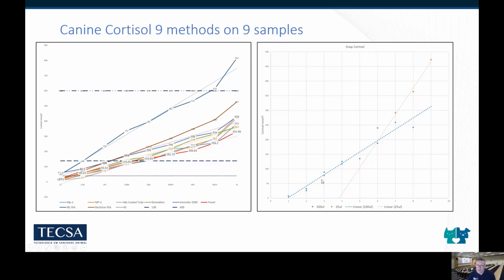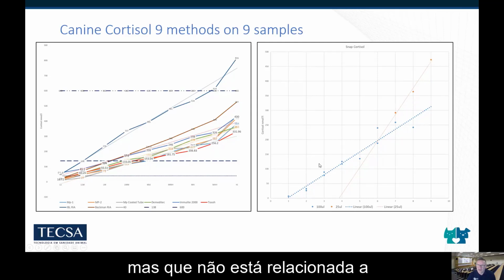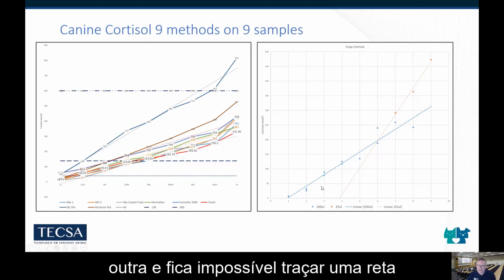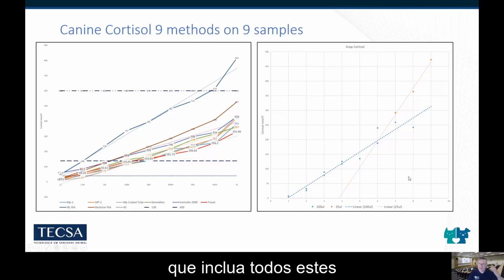And what we could see is that with the 100 microliter sample, it sort of fits on a line until we get up to around 150 or so, and then beyond that, it doesn't really fit the line very well. The 25 microliter samples kind of fit their own line, but it doesn't bear any relationship to this. So there's no single line that we can draw through all of these data points. So that methodology doesn't seem to be internally consistent. Twice the amount of cortisol doesn't generally generate twice the amount of result in that assay approach.